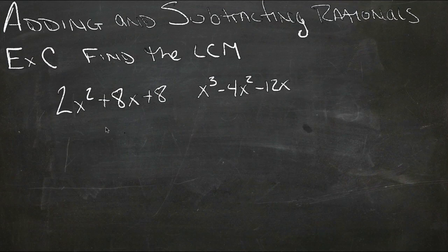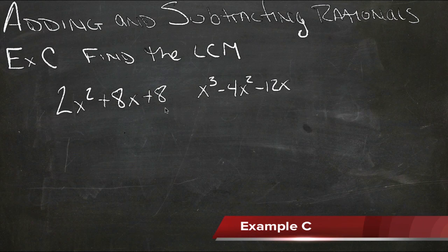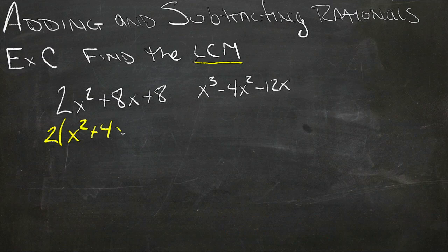Sort of the first step along the road toward being able to add and subtract rationals that have different denominators is practicing finding the least common multiple of polynomial expressions. So to do that, the first thing we want to do is factor. So we're going to take these two expressions and factor them first so that we can find the least common multiple of them. This one, everything has a 2, so we'll pull a 2 out first. Get 2 times (x squared plus 4x plus 4).